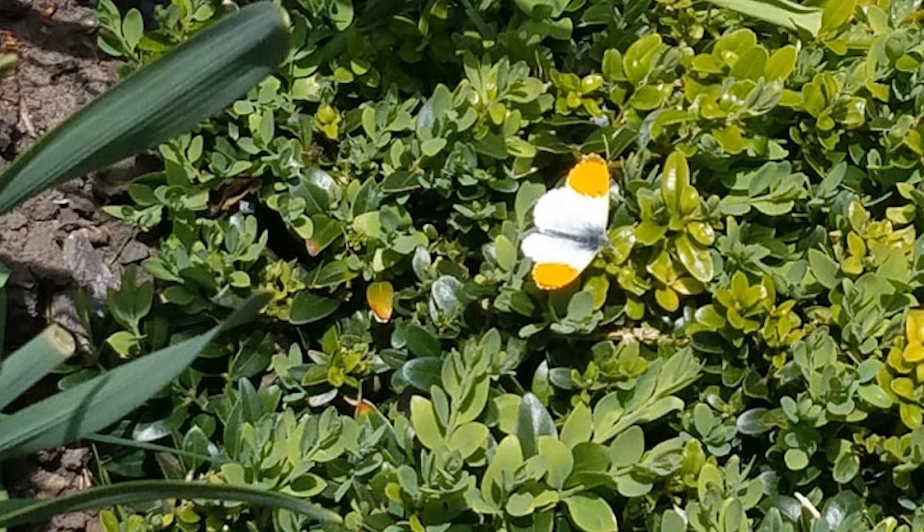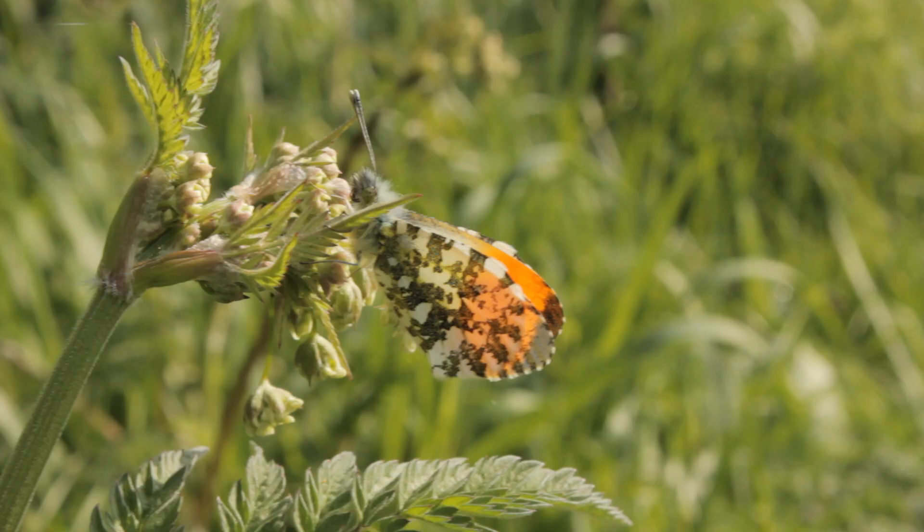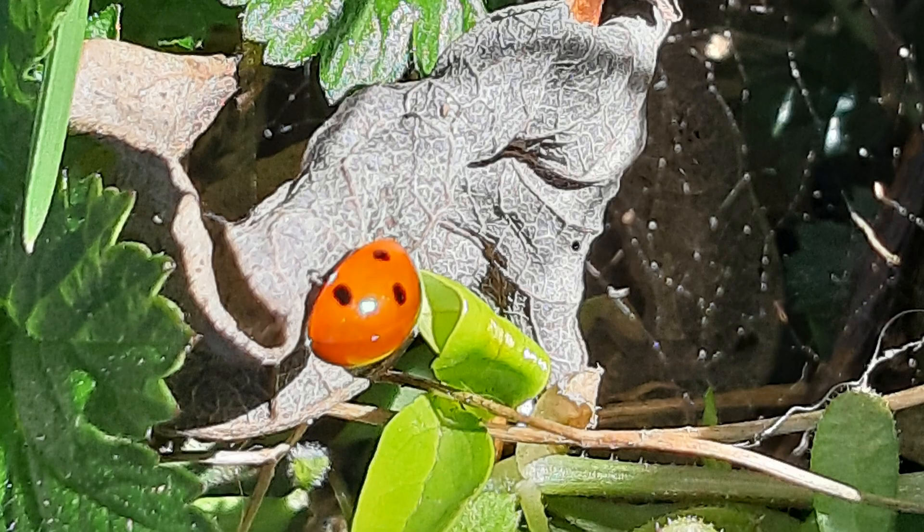The first thing sent in is this butterfly from Gillian from York. This is quite an interesting one — it's an orange tip butterfly. It's an unfortunately sexist-named butterfly because it's only the males that have the orange tips. The females are completely white and can be confused for a cabbage white or any other white butterfly, except when they close their wings. On the underside of the wings is quite an intricate, very beautiful pastel marbled effect pattern — and it's on both male and female, which is a great way to tell them apart from other white butterflies.